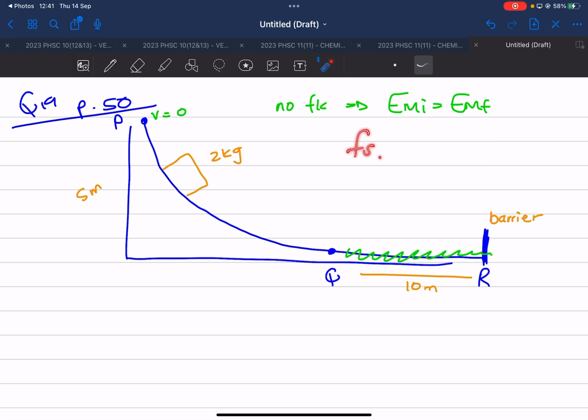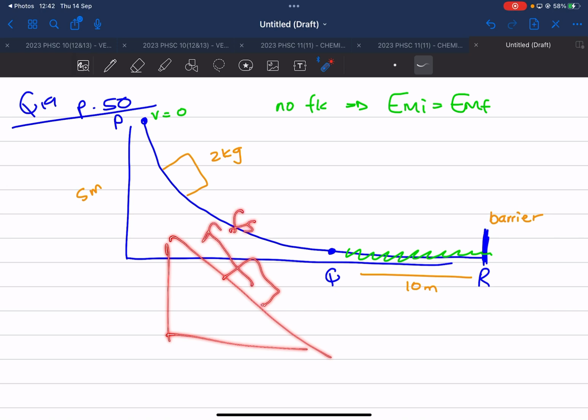PhSc, static frictional force, is when you have a block or whatever and it's not moving. It's stationary, but there is friction. So, for example, you have an inclined plane like that, and the block is at rest there. Your head tells you it should be sliding down. So then it means there's static friction going up. So if they say the object is at rest, then you have that. Almost the same as doing statics in mechanical engineering.